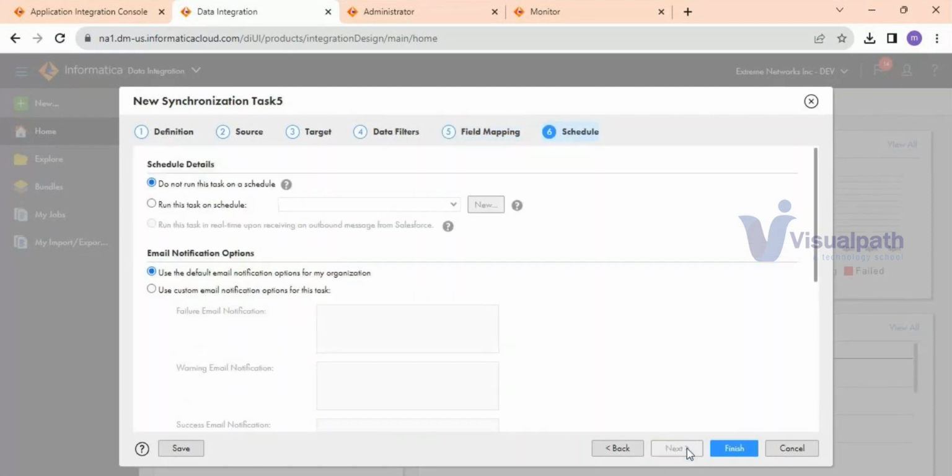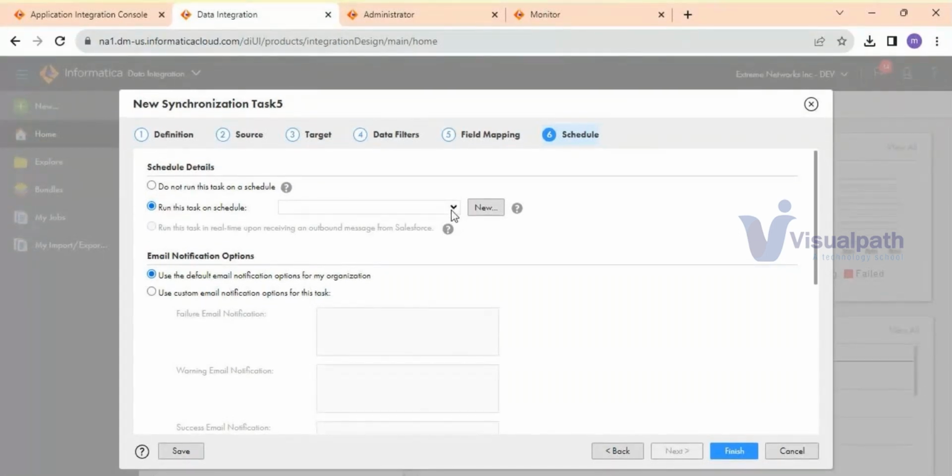Next. And here comes the final step, to schedule it. We can schedule this task. Here we have a new feature in Informatica IICS, Informatica Cloud: first, we can create a schedule and tag it to any task. We have already created multiple schedules, like running every 5 minutes, every 10 minutes, every day, or every month.